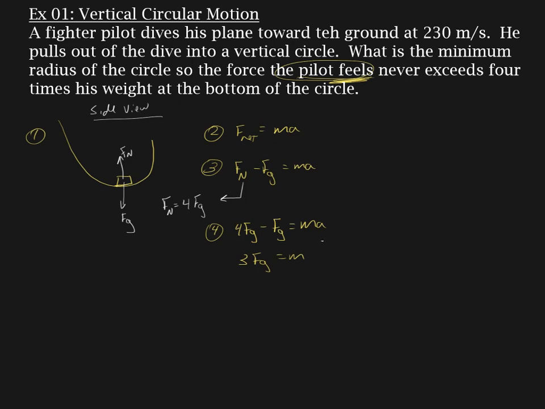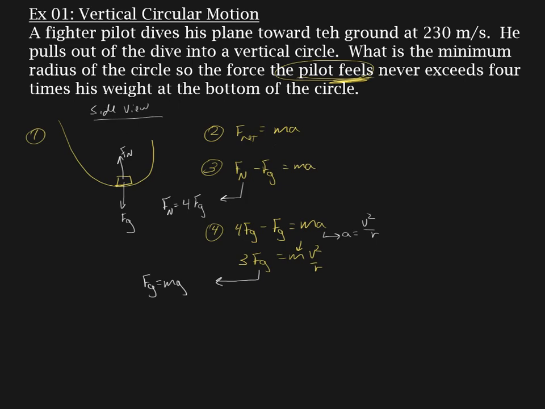And a is not one of those quantities that we know, so we have to rewrite it in terms of the quantities we do know. Knowing that acceleration is defined as v squared over r, we're going to write this as m times v squared over r. Now, we don't know the person's weight, and they don't give us his mass. So that's a big clue that we've got to do something to get rid of this mass. The way we're going to do that is by redefining Fg as mg, because we know that Fg is equal to mg.